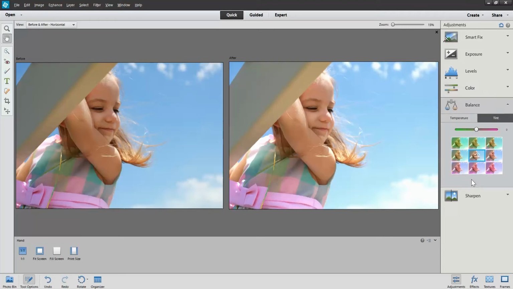Then as far as balance goes, this is something that is very helpful if you haven't quite got a handle on your white balance settings on your camera. Just kidding. It's always obviously going to be a best case scenario when you take the picture with the correct white balance and exposure and shutter speed and ISO. All of that is optimal. However, sometimes you're trying to take a picture really fast before the moment goes away, like before she falls off this fence she's standing on. So if you don't have time to make those adjustments beforehand, you don't lose hope.